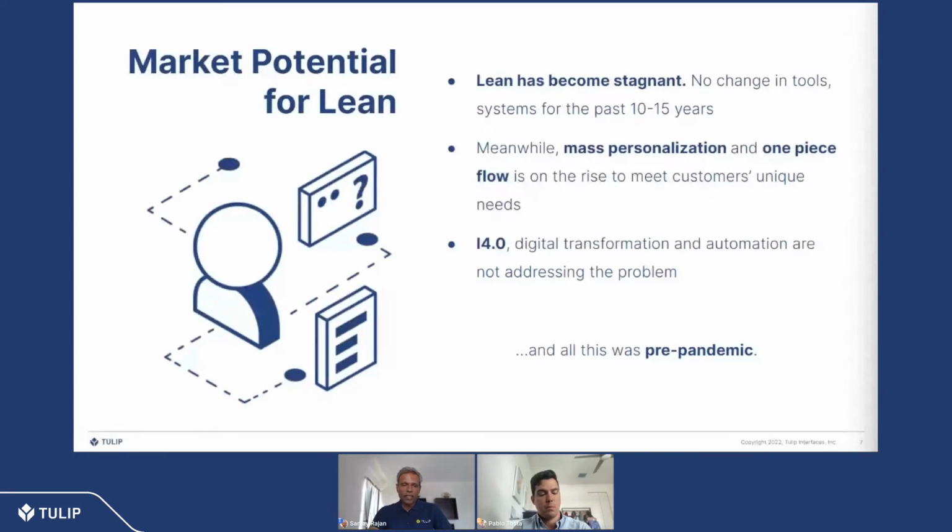And one of the things that manufacturers are doing is starting to move to one-piece flow, right? Borrowing from automotive to support this need. And in the pre-pandemic time, what was really hot was, how do you transform your manufacturing, right? Industry 4.0, digital transformation. Let's automate this, right? Let's take the surging demand and throw automation into it.